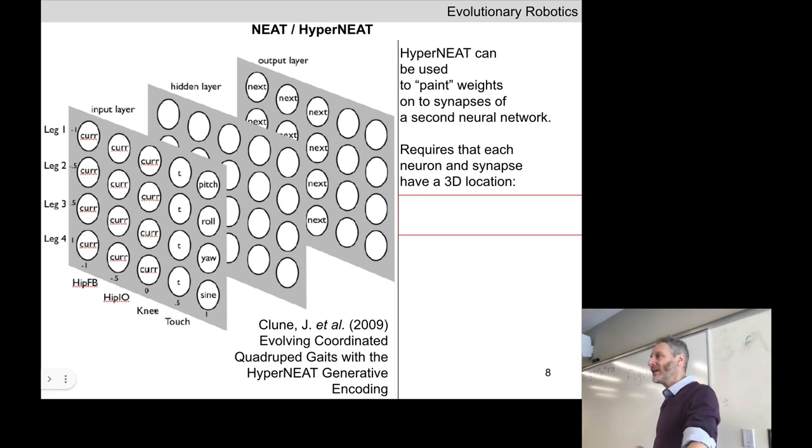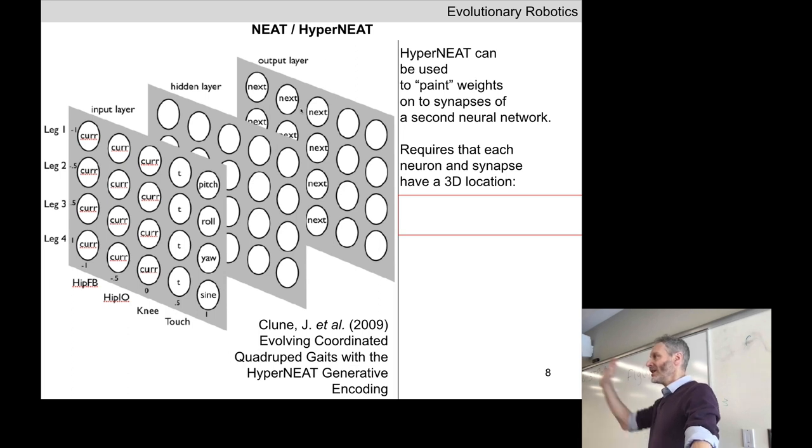They are also fixing the cognitive architecture of the neural network controller. They are picking how many sensor neurons there are, how many hidden neurons there are, and how many motor neurons there are. So they're choosing most everything here. They're going to allow HyperNEAT to generate the synaptic weights that connect the sensor neurons to the hidden neurons and that connect the hidden neurons to the motor neurons. So this should seem very, very familiar. Yeah? The only twist here is they're evolving CPPNs that are going to paint weights onto these synapses.